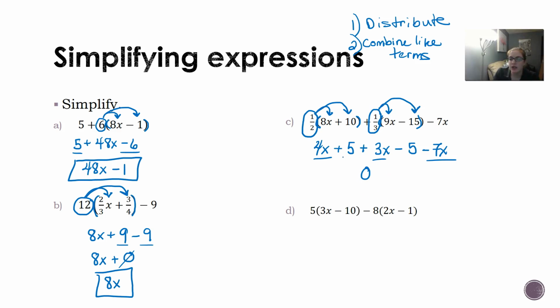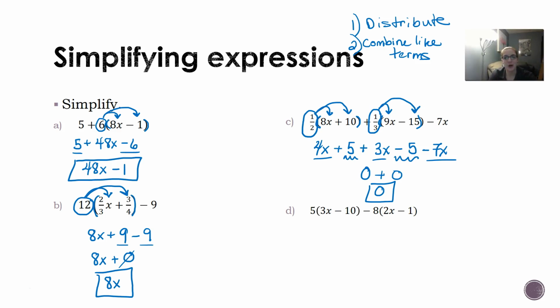And then we're going to go ahead and combine our constants, 5 and negative 5. What's the problem there? It's also 0. 5 minus 5 is 0. So 0 plus 0 is 0. This was a weird one. I did not realize that it did this, but hey, everything canceled, so it's 0, okay? When we add and subtract, when everything cancels, it just becomes a 0. So that's all we want to write there.